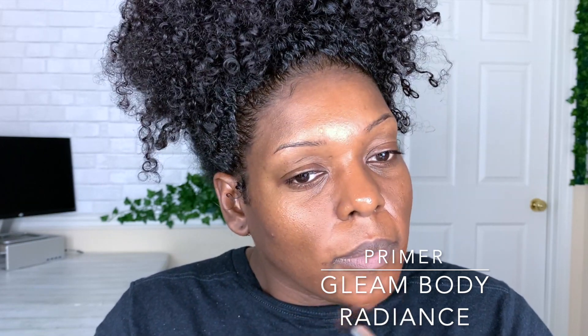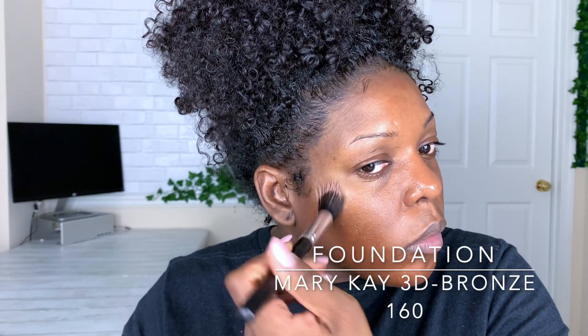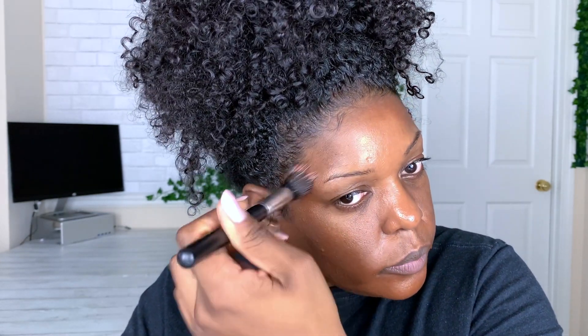Okay, so let's get into this look. Usually I would apply primer directly to the skin before applying my foundation, but this time I wanted a luminous glow — that under-glow beneath my foundation. So I actually ended up mixing a luminous primer with my foundation, then using a duo fiber brush in small circular motions to apply a thin layer to my face.